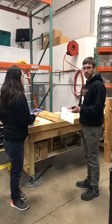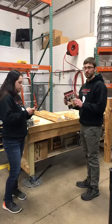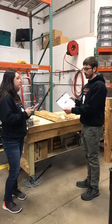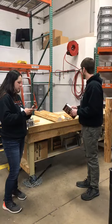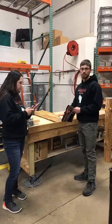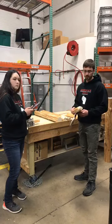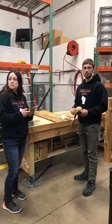For our project today, we're going to be working out of our Easy Plan booklet, which is included with every kit purchased, or you can buy it individually. We're making the twin-size headboard plan, and we already started - we pre-drilled several mortise holes and tenons just to save some time. So hopefully we can show you the process of cutting tenons, drilling mortise holes, and assembling, and we'll answer any questions you have.